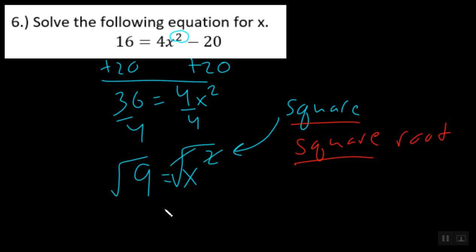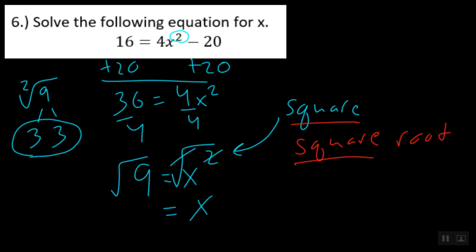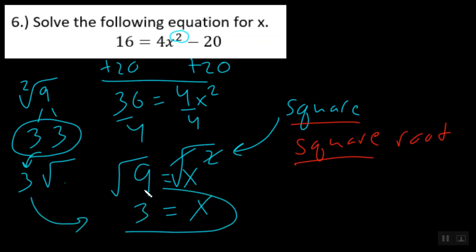Now, I want y'all to be able to do these things by hand. So what do I mean by that? Well, the square root of 9 can be broken down into 3 and 3. And remember, with the square root, there's an invisible 2 right there. We're looking for two numbers that are the exact same, and we have that in our pair of 3's. So recall, whatever has a pair or a partner gets to escape to the outside, and anything left over stays on the inside. Since there's nothing left over on the inside here, we just say that x is equal to 3. If you're still confused by that, you can still use a calculator, but you will be responsible for this information in the near future.